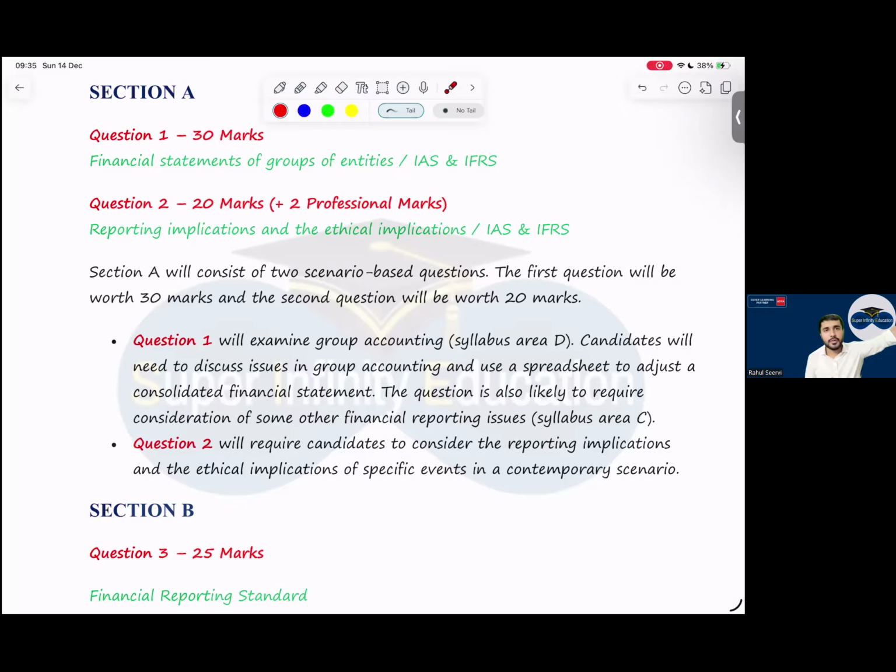So ethics, when coming to this, let's say you're an ACCA affiliate, you're joining EY or any big firm, and your manager is saying that do this work. And you know that when I do this, it is wrong, it's not correct. Will you still do it? It depends, sir, on whether I will get the job or not, a permanent position, etc. So this way the questions are tested when coming to ethics.